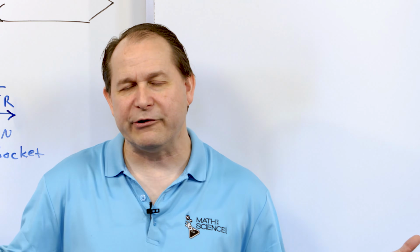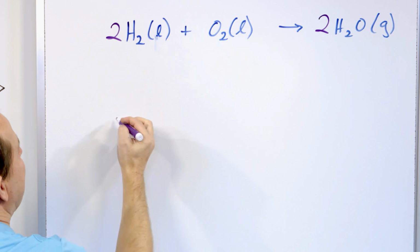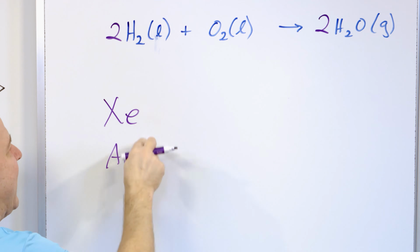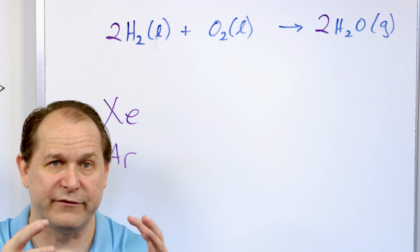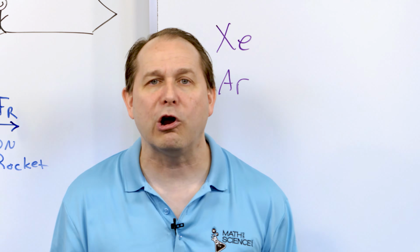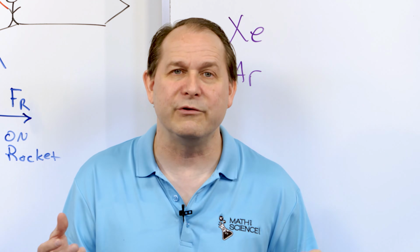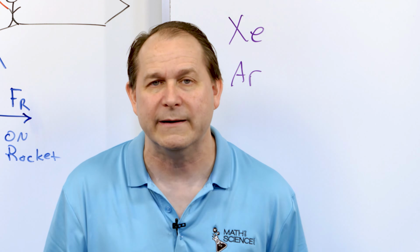I'm not going to draw any pictures, but I'll tell you that there's something called a plasma rocket. Right? A plasma rocket may not use a reaction like this. It may use a xenon gas, or sometimes it's argon gas. These are noble gases, and the reason we use them is because they are heavy. They're heavy atoms on the right-hand side of the periodic table. And so what you can do is if you can ionize these things and make them charged, then you can use electricity, because like charges repel, you can use antennas, there's lots of techniques to accelerate plasma, right?